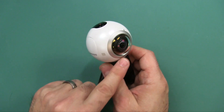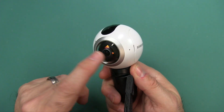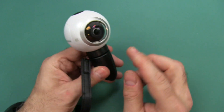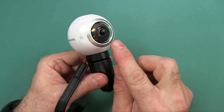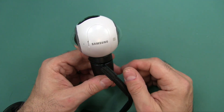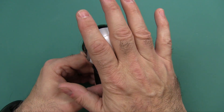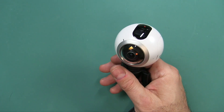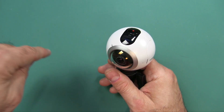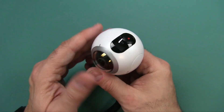Each of these are 180 degree fisheye lenses that the software and the magic in here stitches together to give you that full 360 degree picture or video. So what you are looking at is two 180 degree fisheye F2.0 lenses — really wide, lets a lot of light in. And it has some tempered glass over here. It looks like it does have an anti-reflective coating — you can see it's like purplish there. Behind there you have a 15 megapixel CMOS sensor. The chipset that does all the magic in there is the DRIME5S. This records video in MP4 H.265 video, however the software that you put on your computer using the Action Director can also convert or output H.264 if that's an issue. Your photos are JPEG stills. There are some sensors in here — it does gyro and accelerometer.